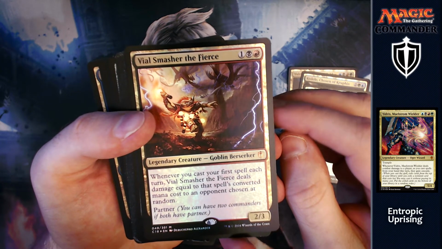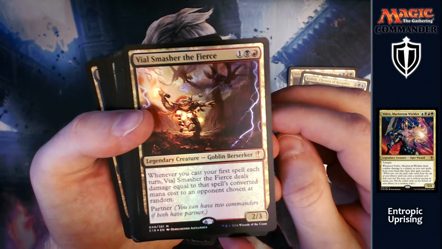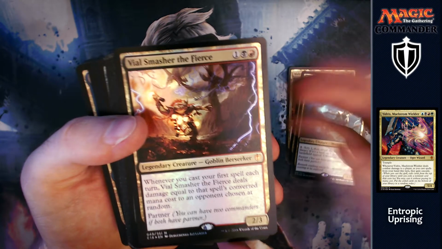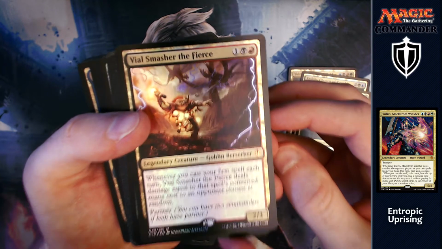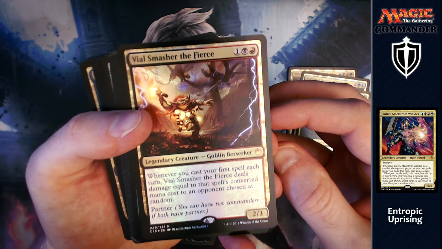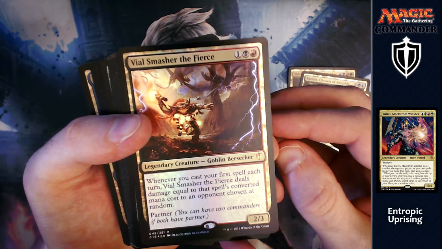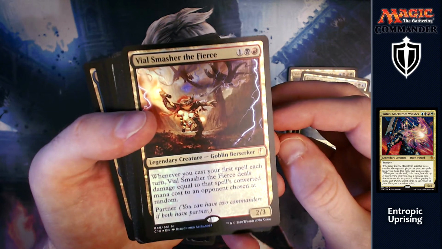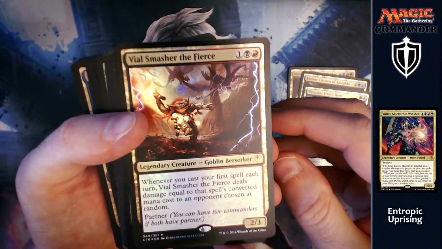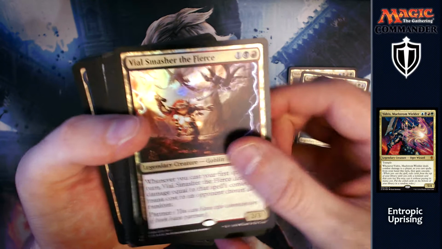And here we have probably one of my favourite cards from this deck, Vial Smasher the Fierce. This thing is incredible. Especially I'm going to put it into my cube just because the less amount of opponents you have, the more amazing he becomes. So for 1, a black and a red, you get a 2/3. Whenever you cast your first spell each turn, he deals damage equal to that spell's converted mana cost to an opponent chosen at random. In a 5-player game, you're going to end up doing a fair bit of damage over the course of the game, but in a one-on-one situation like cube would be in a limited environment, this could end up wiping your opponent away. Really do like this card.